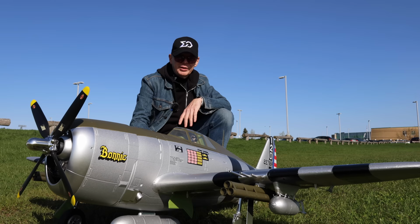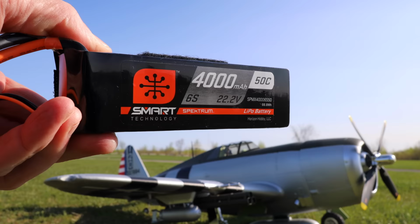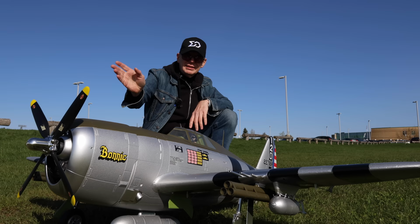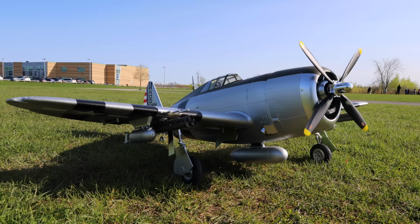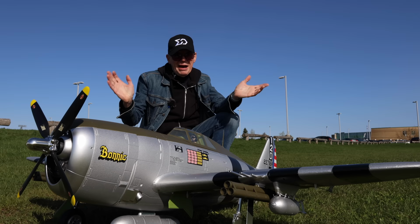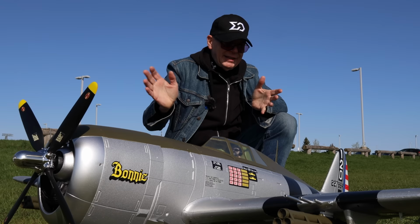Let me tell you a little bit about it. It runs on a 6S battery. I've got a 4000 6S battery in there at the moment. It has a four-bladed prop. It has a 70 amp ESC. I would assume, because the wings are so big, that it probably gets quite a bit of flight time on that 6S battery. Like, it probably just lumbers along really nice. That's what I'm assuming. I haven't watched any videos on it, so maybe it's a speed demon and I'm gonna be just blown away. Now, it has all the things you would expect on a plane of this size.